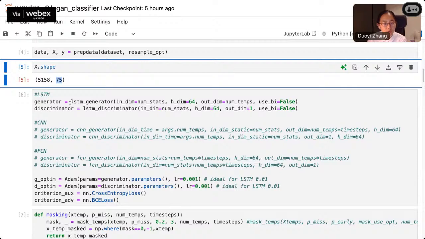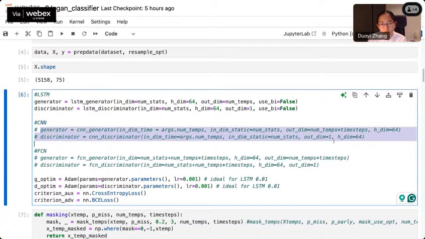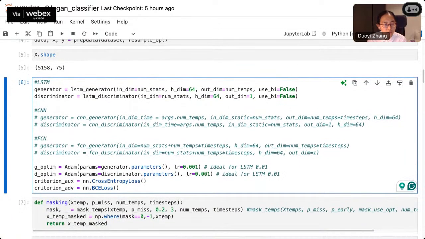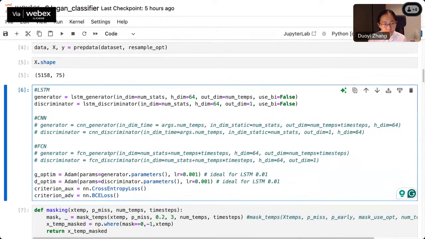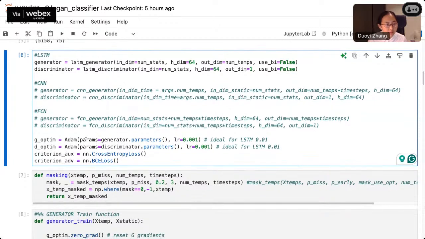Either you are going to use these LSTM, which are these 2 lines, or you can use a CNN-based generator or discriminator. And alternatively, you can choose this fully connected layer based generator and discriminator. So currently it is using this LSTM.